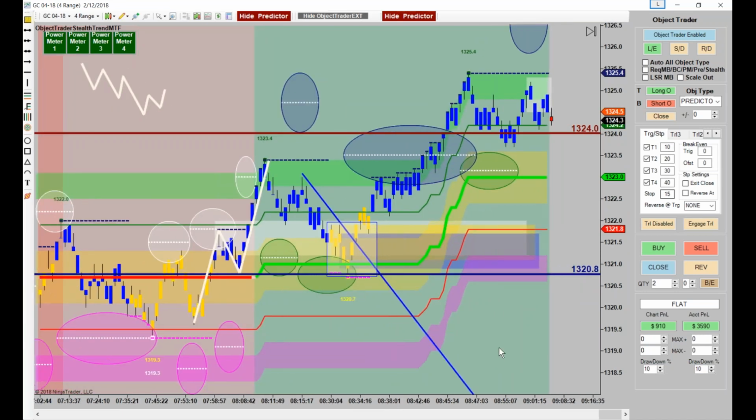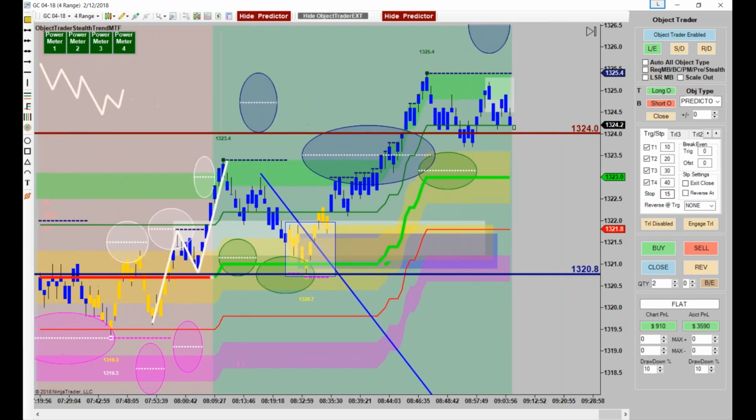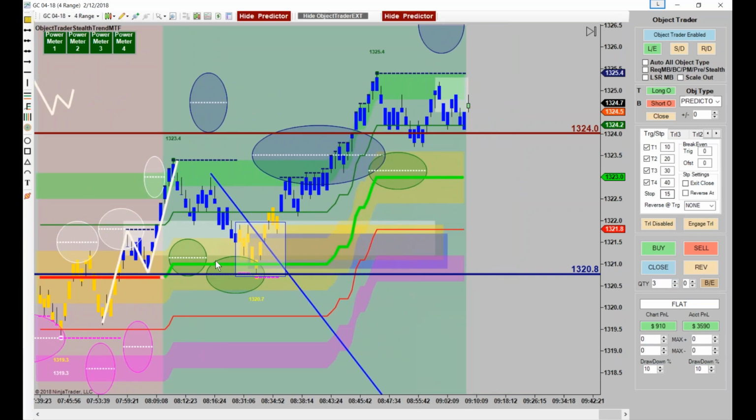And based on good old predictors and mid-bands, some of my favorite. Let's see if we can get another predictor just for the fun of it. We'll do 3 again. We're going to put a tight stop if this doesn't take out this top first. We'll see. If it takes it out a little bit, we'll be okay. See if we can get a pullback.